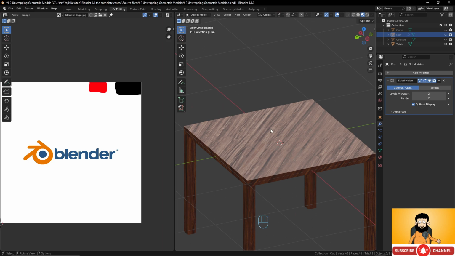So you have this example with the Blender logo, you have this example with the table as well. Okay, and after we will increase the difficulty, we will go into organic models, and for that we will take an entire character. Like this you will really see how it works, and you will see that there is some work in a character to unwrap it entirely, but actually it's not that complicated. So I will show you that in the next video.